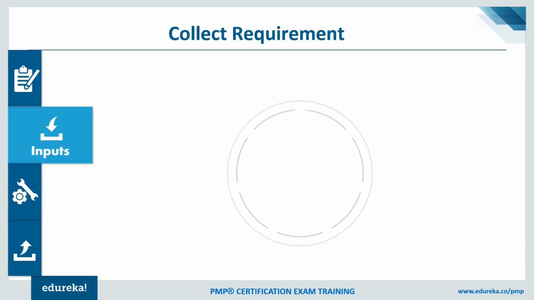Before we get on to the tools and techniques, first of all, we need to refer to certain artifacts which I was just now mentioning to you about. Like project charter will help us know the high level scope of the project. And of course, I would also know who are some of the stakeholders I need to reach out to. Project management plan, largely, as I said, scope management plan, requirements management plan, stakeholder engagement plan. Some of these plans would be definitely useful to me while working on collecting requirements.